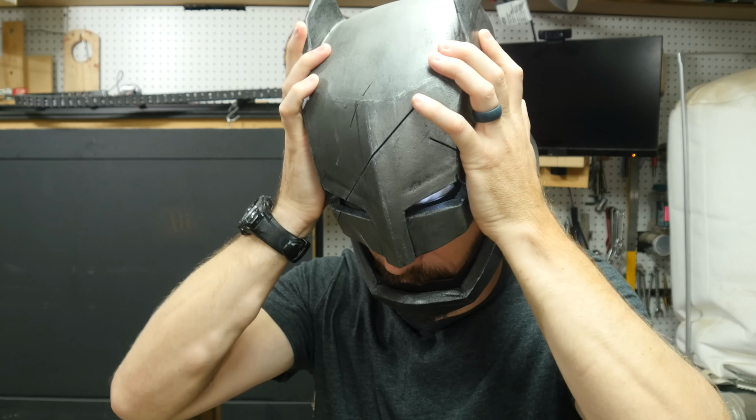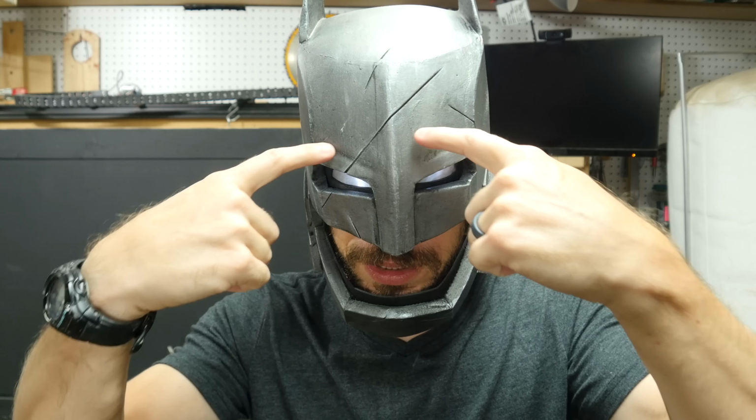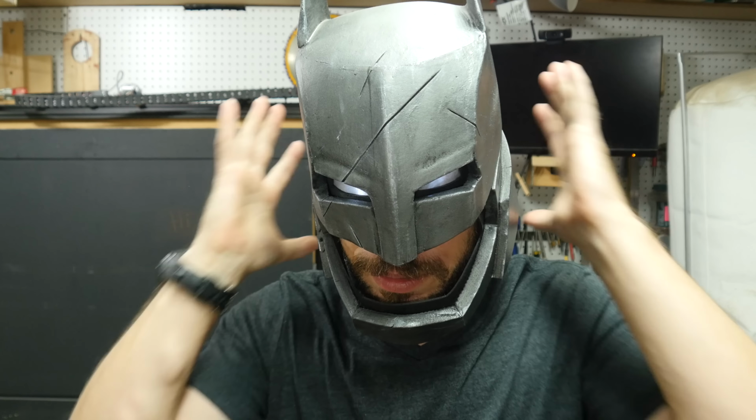I did use my head sculpting to make this fit my head, so technically it fits, but it actually doesn't fit very well. And the LEDs up here pushing on your brow make it pretty uncomfortable. I'll try it on for you guys, but this is probably the last time I'll ever put it on. It kind of fits, but it's extremely uncomfortable up here on the brow.